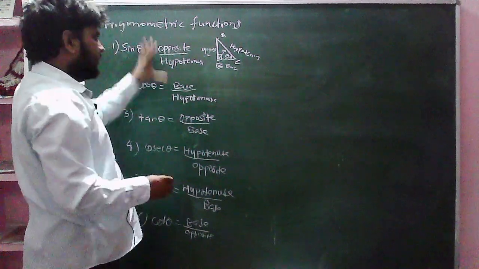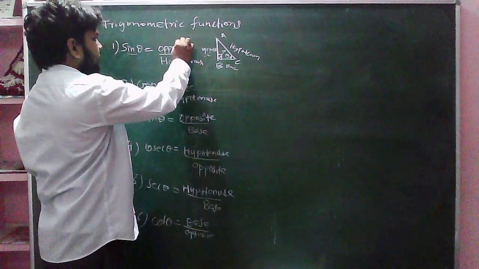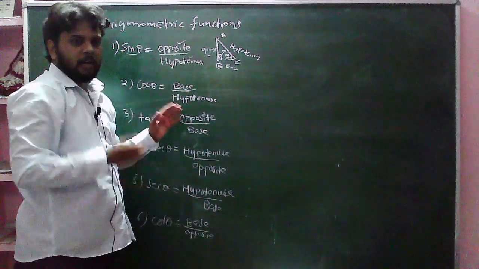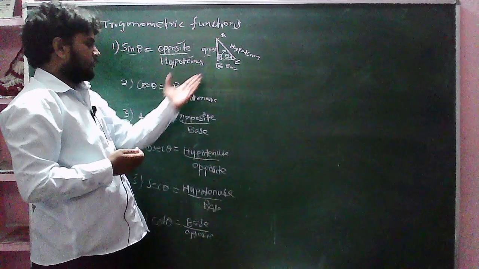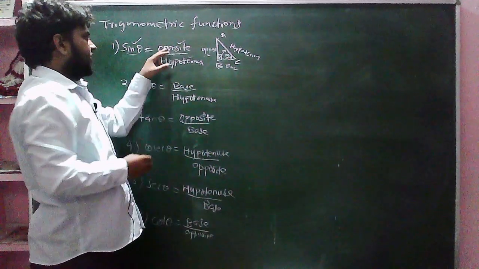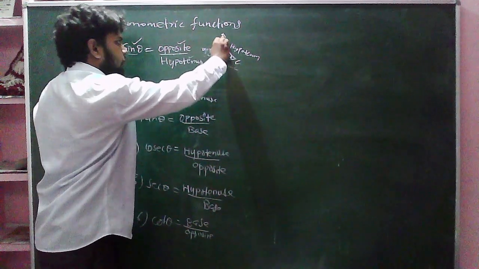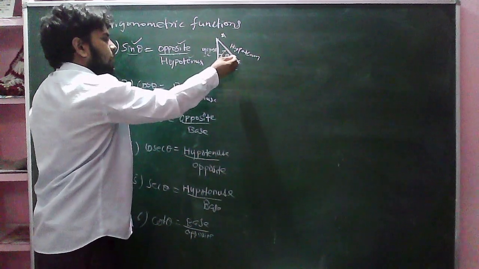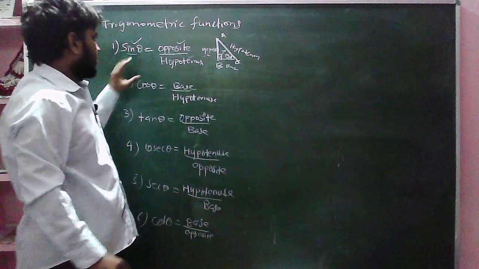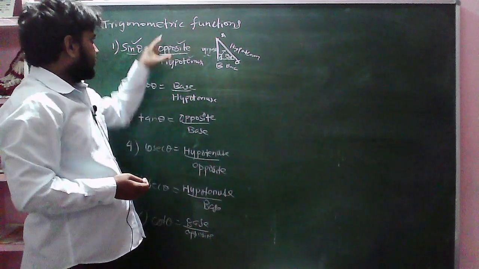So what you can observe here is that in every formula, we are measuring this theta angle with the help of any two sides. Sometimes we use opposite by hypotenuse, sometimes base by hypotenuse, sometimes opposite by base, and sometimes hypotenuse by opposite. Sine theta is equal to opposite by hypotenuse. Theta is opposite to the opposite side, and the hypotenuse is opposite to the 90-degree. Like that we can practice it very well, so then we can understand it very well. So this is about the trigonometric functions.